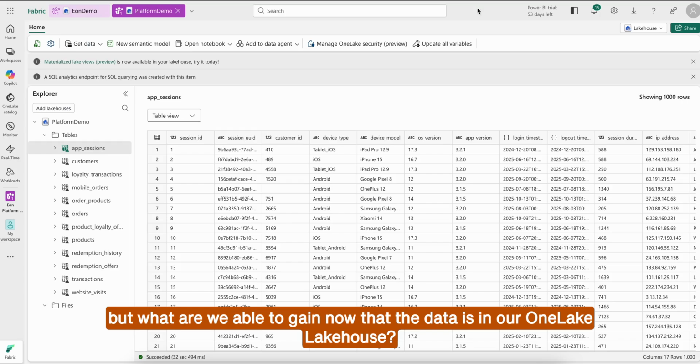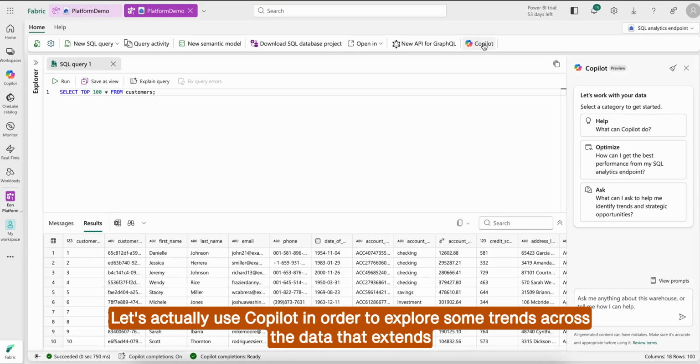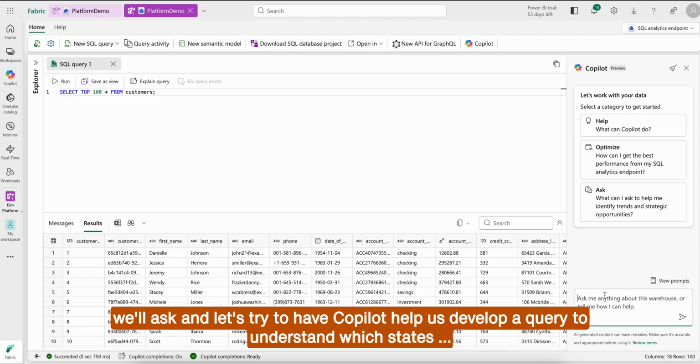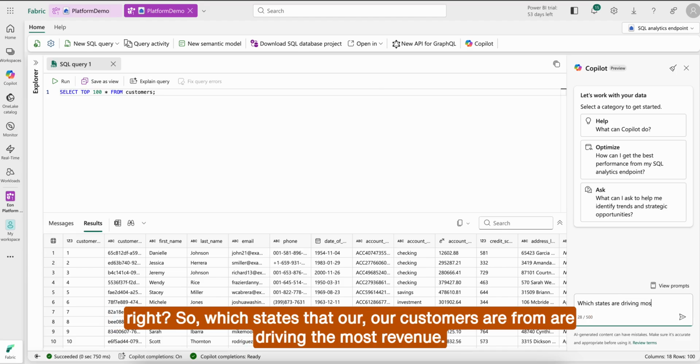But what are we able to gain now that the data is in our OneLake Lakehouse? Let's actually use Copilot to explore some trends across the data that extends beyond the customers table. This customers table is actually in AWS. Let me combine it with some data in Azure. So we'll ask Copilot to help us develop a query to understand which states our customers are from are driving the most revenue.